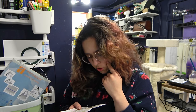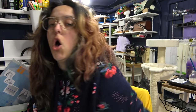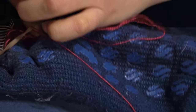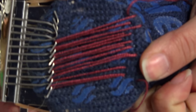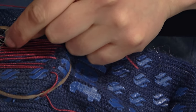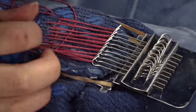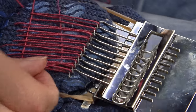Over until the hook is covered. Damn, needle completing last row of thread. What are you trying to tell me? Okay. Embroidery thread. I only have red. Thread this giant needle and zigzag all around. No! Damn it. Everything is crooked now. No! Okay, and now I just weave? Just pull the thread through. Turn the thingies and go to the other side. I think this is the way it's done.